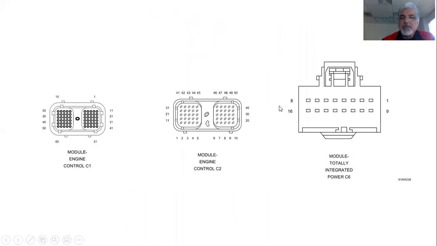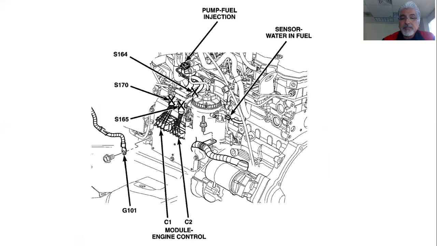Okay, so as a sample diagnostic, we need to understand the connector end views. Here you can see connector 1. Here we can see connector 2. Again, these are all located on the ECM. And we see connector 6 being used from the TIPM. Remember, there are 10 connectors in the TIPM module itself. So in this case, we've got to be careful to make sure we get the right connector, which is connector 6. Now, for those of you not familiar with a Dodge Ram Cummins 5.9/6.7, there's connector 1, and we see connector 2. Obviously, connector 1 is towards the front of the vehicle, and connector 2 is towards the driver. But in this case, we see the two connectors right there. So it's important to identify which is which, connector 1 and connector 2.